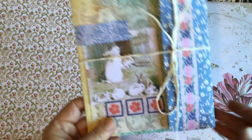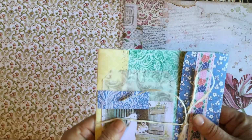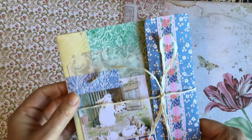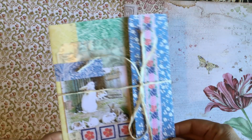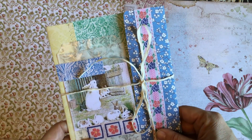Yeah. So that's about it. I'm absolutely thrilled with this. This is gorgeous. Love it. I'm going to make some more of those. I've run out of really nice scraps, so I'll have to create scraps somehow and make some more. But really cool. Love your trims, Gail. I'm coming back to buy some more.